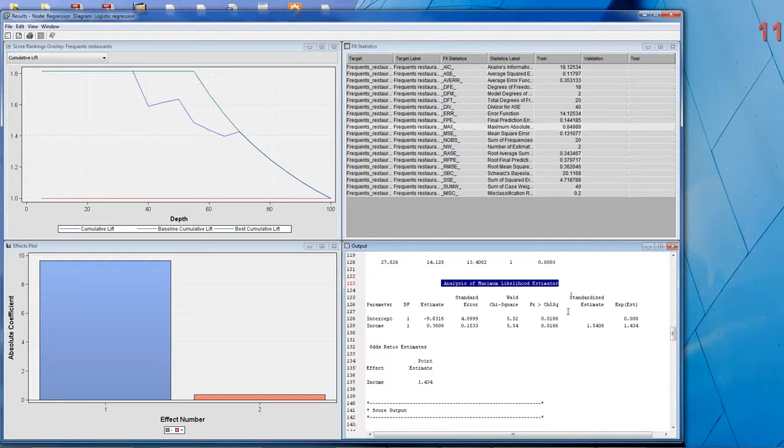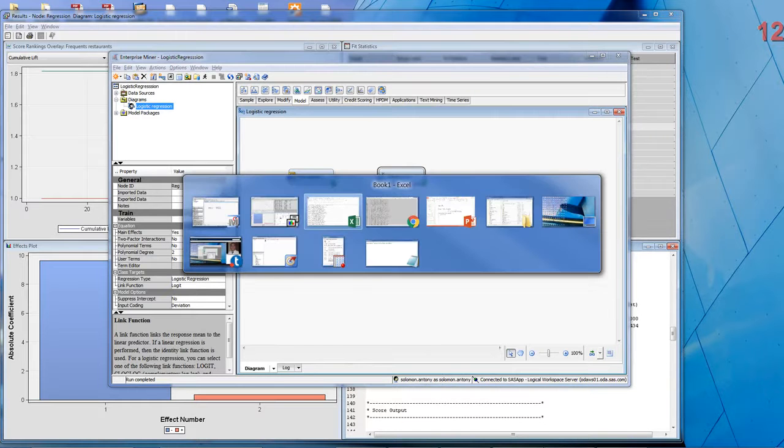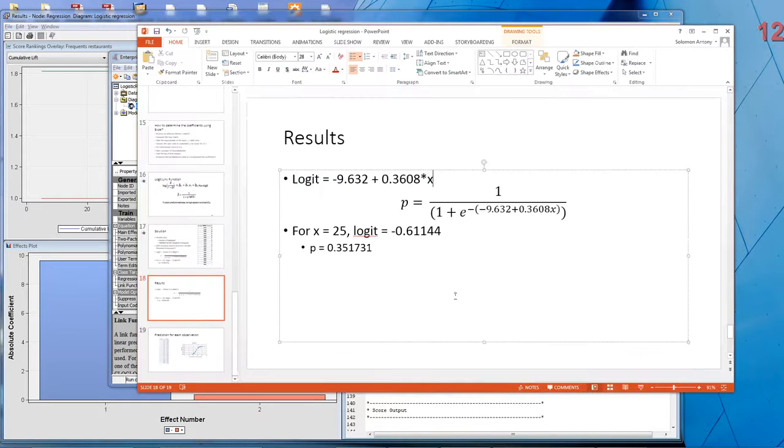That's what we look at when we do logistic regression. So the intercept is negative 9.6316 and the coefficient is 0.3608, which is the same as what we had seen earlier using Excel.